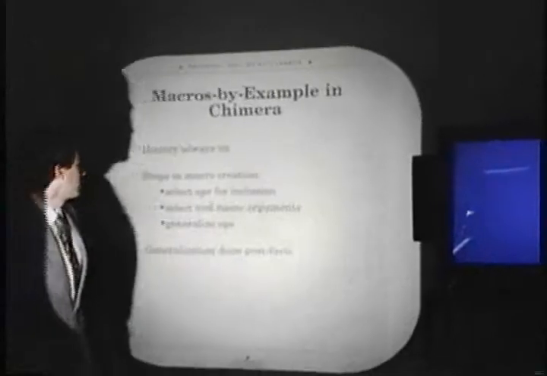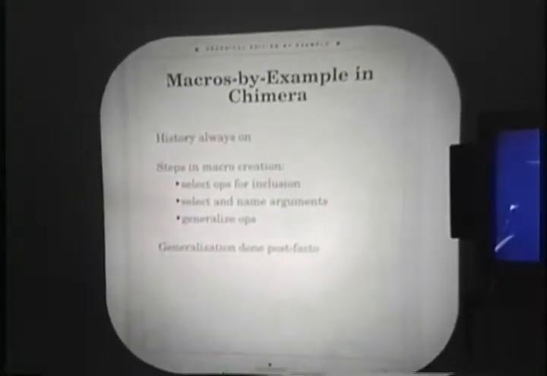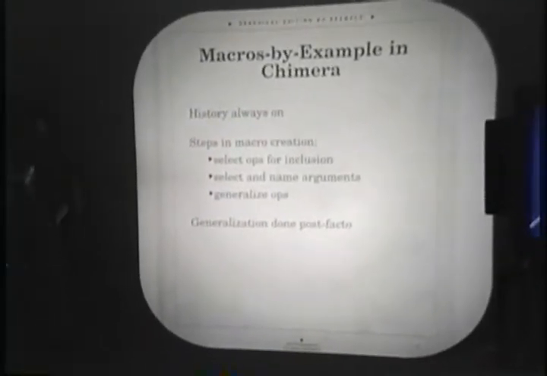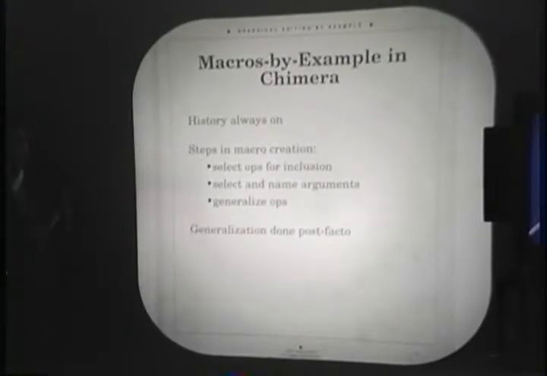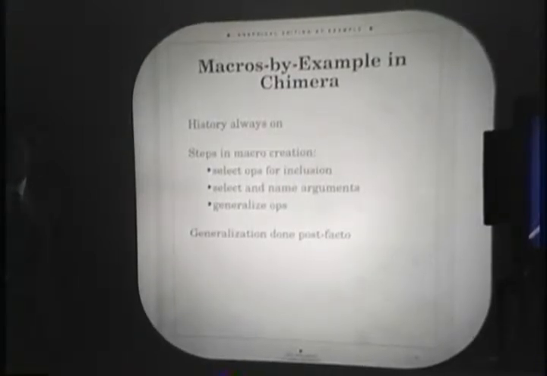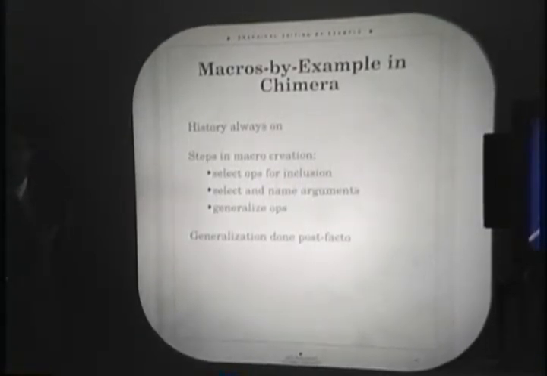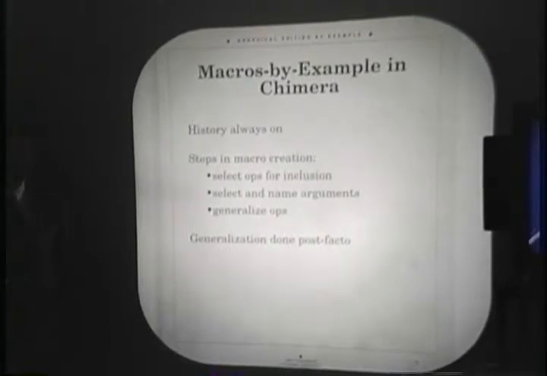As I mentioned earlier, the histories in our system are always on. Even if the history window isn't open at a particular moment in time, the history is being recorded. At any point in time, the user can open up the history window and select a set of operations to be encapsulated into a macro.